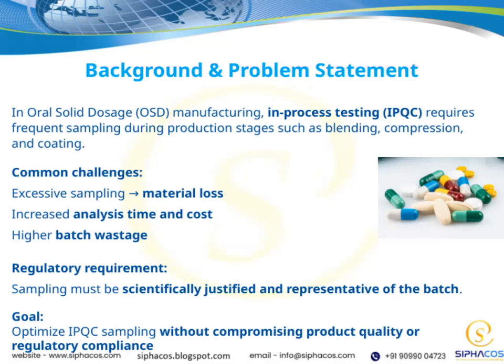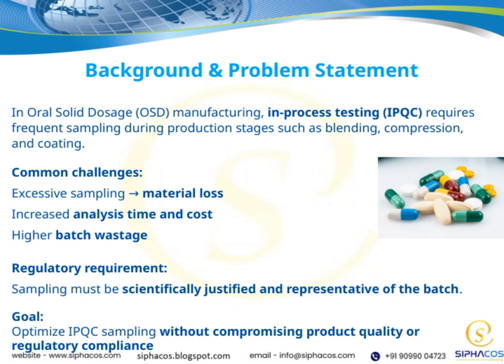In the world of oral solid dosage manufacturing, or OSD, in-process testing, or IPQC, plays a crucial role in ensuring product quality. During production, whether it's blending, compression, or coating, we need to take samples at various stages to monitor the process. However, this sampling comes with some challenges. For example, taking too many samples can lead to material loss, which isn't ideal, especially when dealing with expensive or limited materials. It also means more time and higher costs for analysis, which can impact overall efficiency. Plus, excessive sampling can increase batch wastage, affecting our production yield.